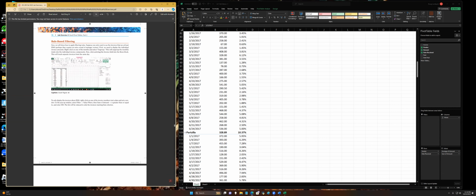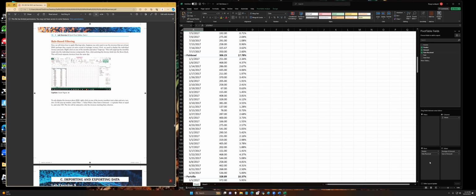Let's see, I think I need to reload that page. Okay. So if you want to do that, drag and click the invoice field into the rows block. Right, so we had different invoices from the same day.